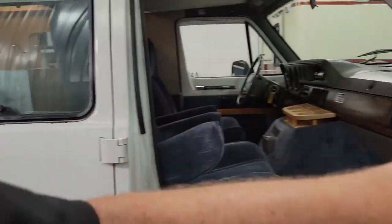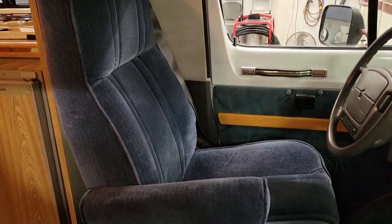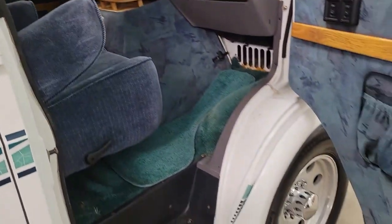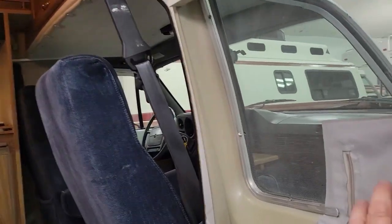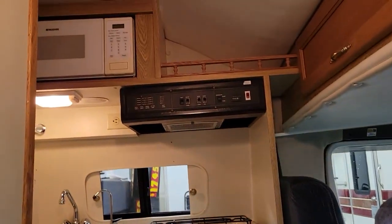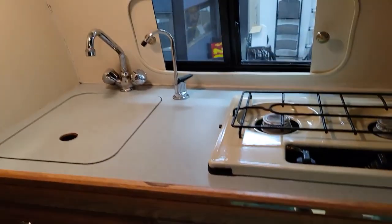Let's look at the inside. For the miles on this thing, it's in great shape. It's got a nice aftermarket radio, all the window treatments with the shades and the screens. The original carpet and flooring were all in good shape, so we didn't do a full remodel — we just went through and made sure everything worked. You've got your fridge, stove, and galley kitchen. There's all your switches.